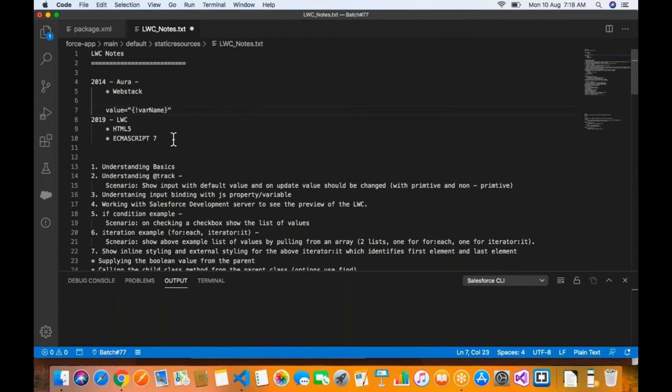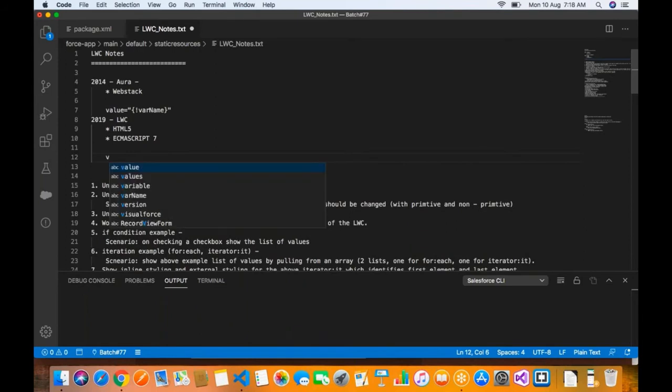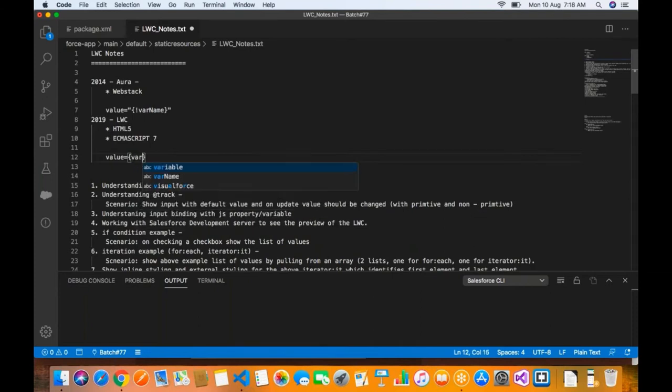But here, in a dynamic way, in the Lightning Web Component, we give it like this. There are no double quotes, there is no exclamatory symbol. We represent it in between this.